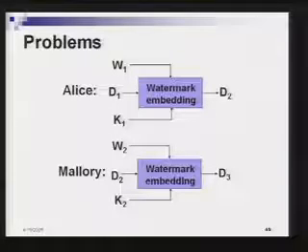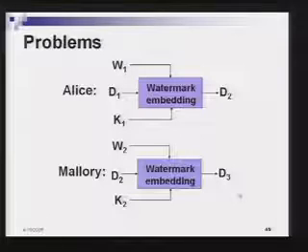The only solution for this that I see is that if Alice provides the court with both D1 and D2, and Mallory provides the court with D2 and D3, the court can test D1 for watermark 1 and watermark 2 and key 2. So if watermark 2 is present in D1, this means that Mallory owns the document, right? So it's a transitive relation. If Alice owns D2, this means Alice's watermark should still exist in D3. That's a lot of assumptions. I'm giving you a lot of assumptions now.